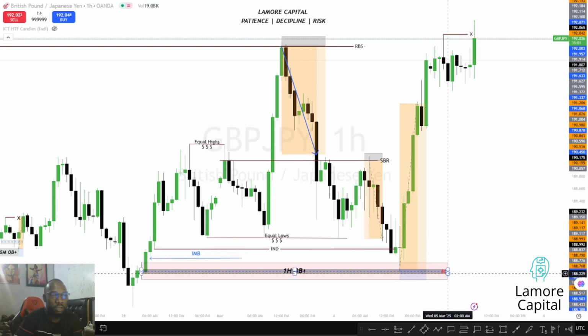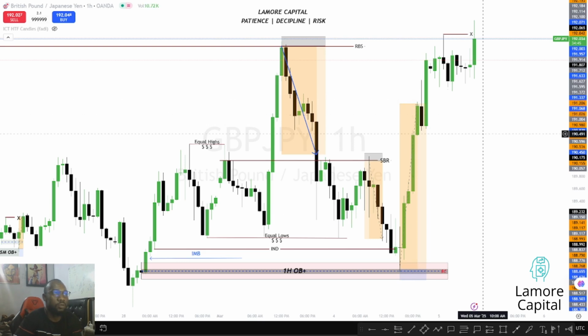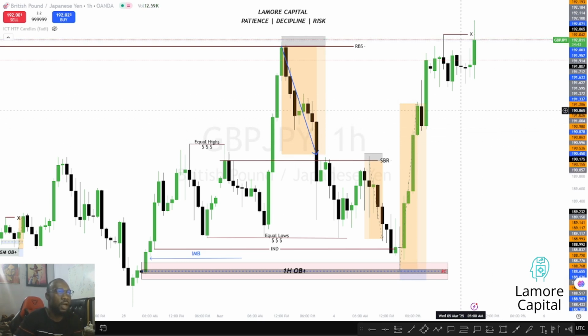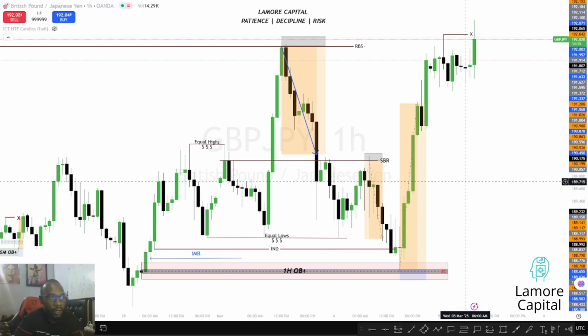And this particular trade, I've been trying to catch. I've been waiting for this trade for over 2 to 3 days, waiting for it to come to my zone so I can take it from this particular zone. So now what happens? I have two confluences on this SMC strategy that I use for sniper entry.